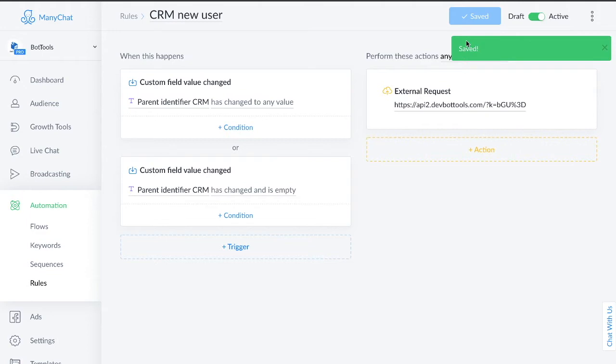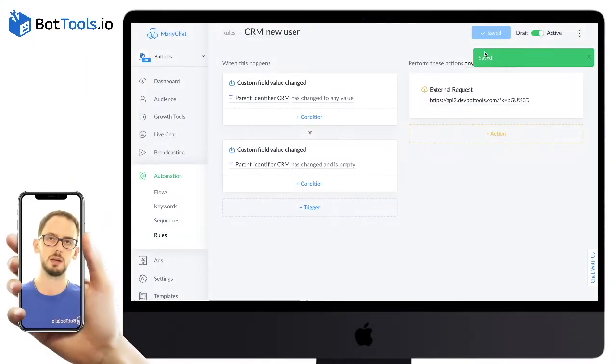Now, there's a little bit of security that you're going to want to implement to make sure that a parent doesn't click their own link and set their user ID of 101, in my little scenario, to the user field and then trigger the rule, basically saying that the parent is the child of the parent of the child of the parent, and it goes around and around in a circle. So we're going to put a little bit of a security measure into this. I showed you a little bit of this when we created the growth tool a minute ago, but now we're going to go into a full explanation of how this security is set up for you.